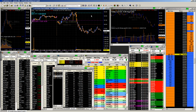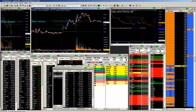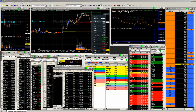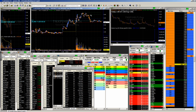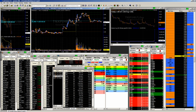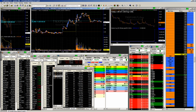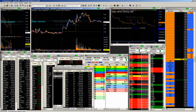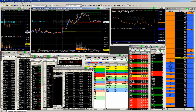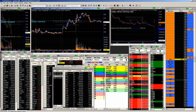We had TNXP. Now, this was a beautiful trade. We have ask prints sitting up at that 9 level. Now, one thing that you do have to understand is these cheaper stocks. Almost always at the top of when the cheaper stocks are going to be done, you're going to see buying. So the key, obviously, to the upside. So the key with these cheaper stocks is to make sure you're not waiting until the stock has already moved an exorbitant amount.